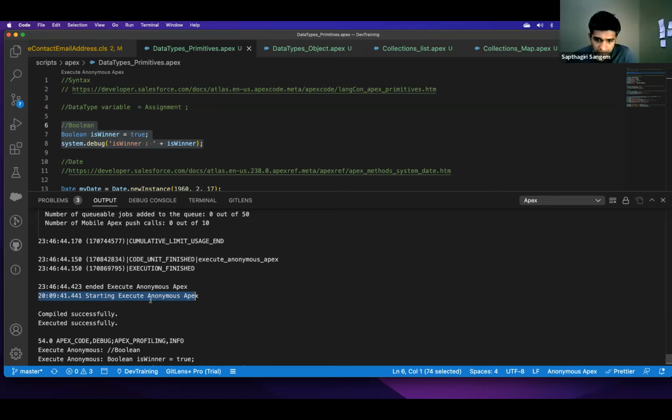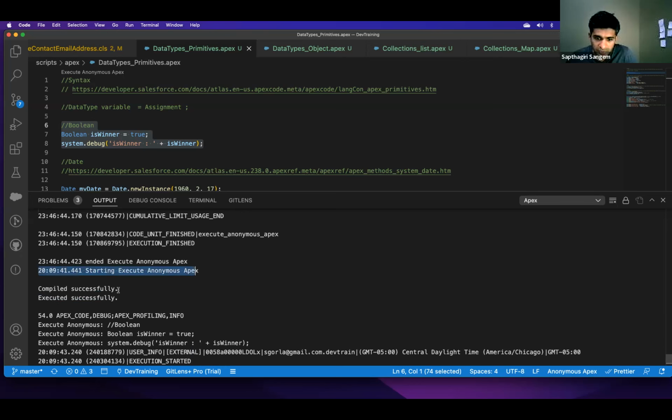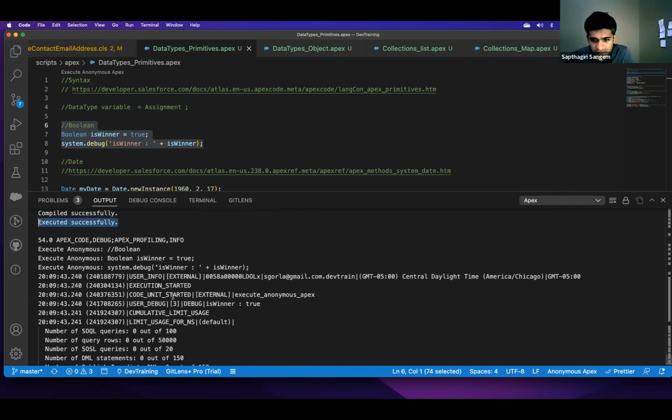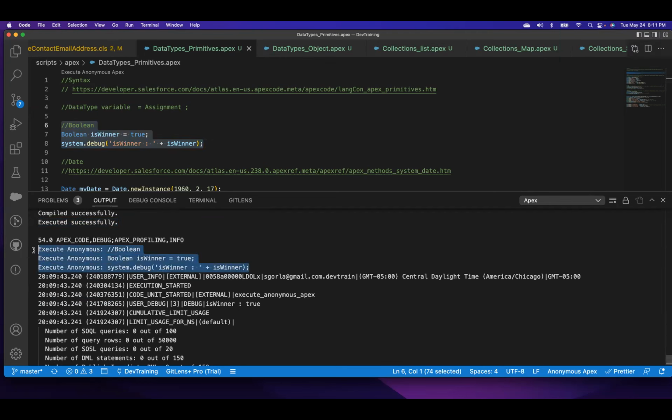Initially, whatever we are calling first has to compile onto the Salesforce server. It is not running on our local instance. It has to run on the org, this dev org, and then it executes. And here, first it writes the code that we selected. Those are the 3 lines that it executes, and then it starts writing that stuff.